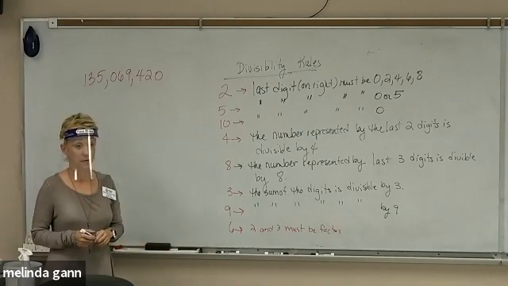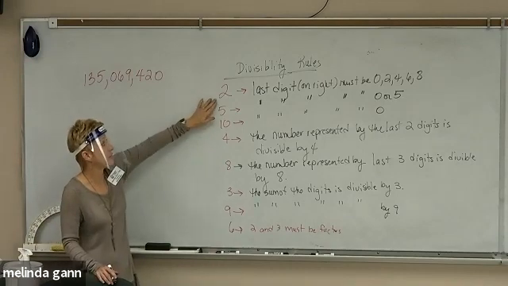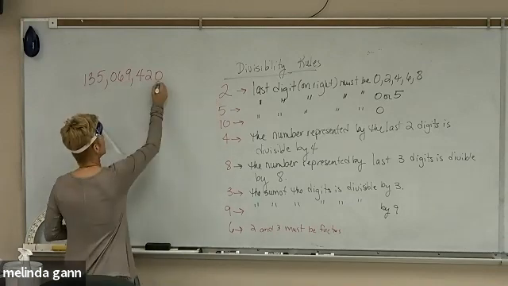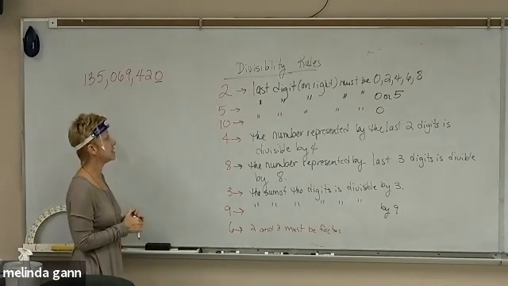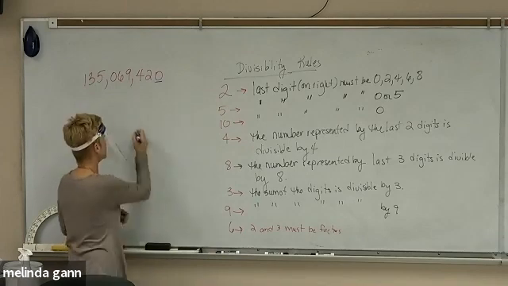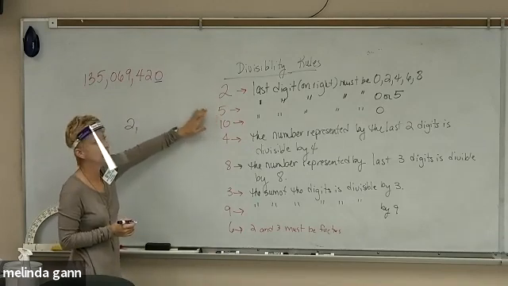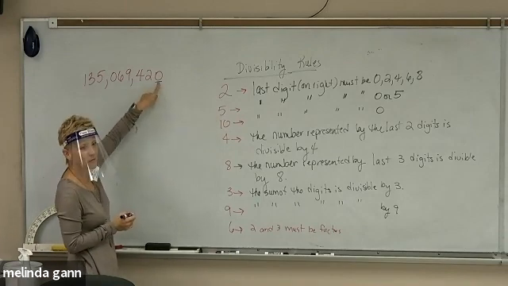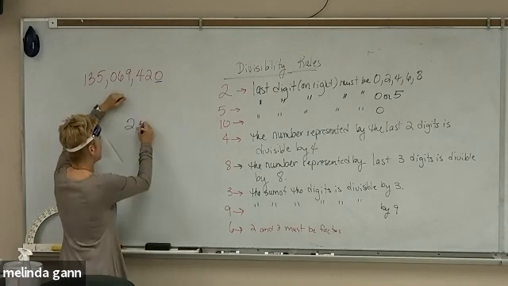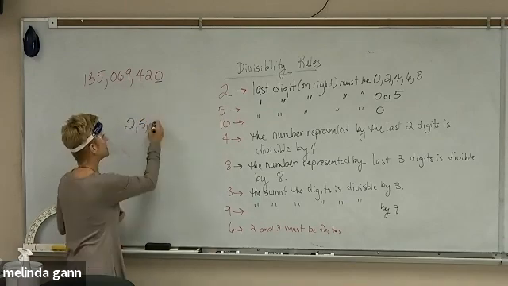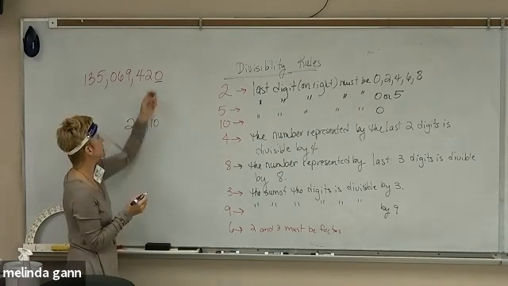But not with a calculator. So how do I check to see if 2 will divide into that number with no remainder? What do I do? I just look at the last digit, don't I? So if it ends in 0, is 2 a factor? So 2 is a factor. All right, how do I check for 5? Again, I just look at the what? Last digit. Does it end in 0 or 5? So 5 is a factor. Is 10 a factor? How do you know 10 was a factor? Because it ended in 0.